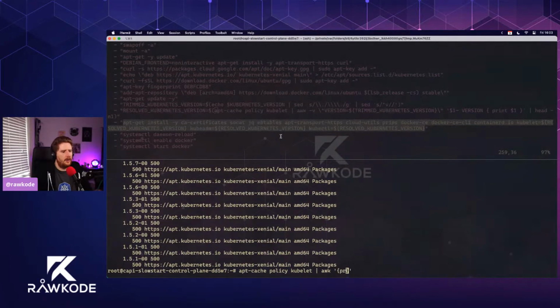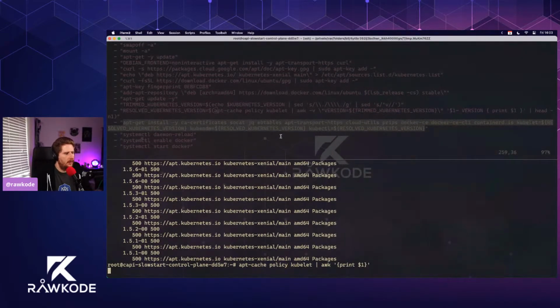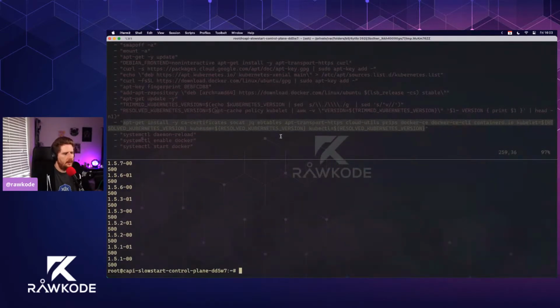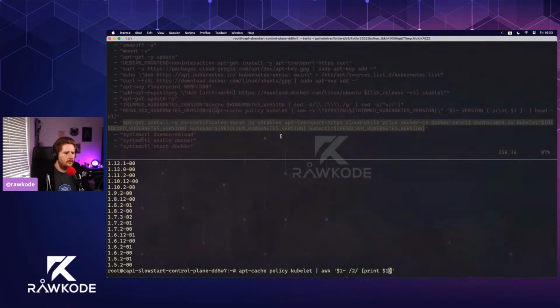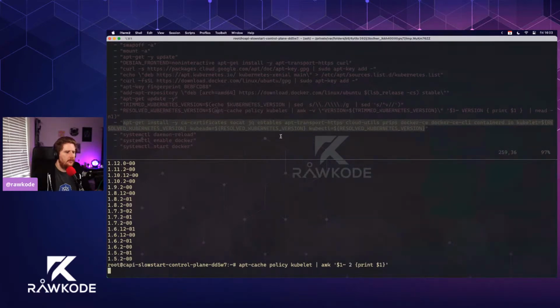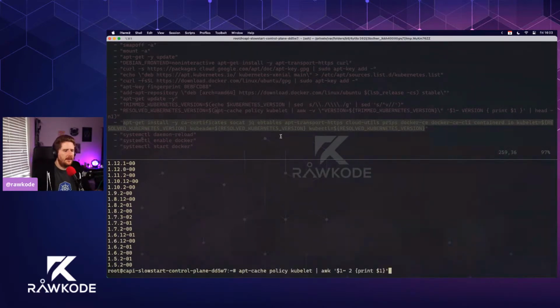Let's just print 1. Good. Add a really simple filler. Oh. No, that shouldn't matter, right? Doesn't matter.